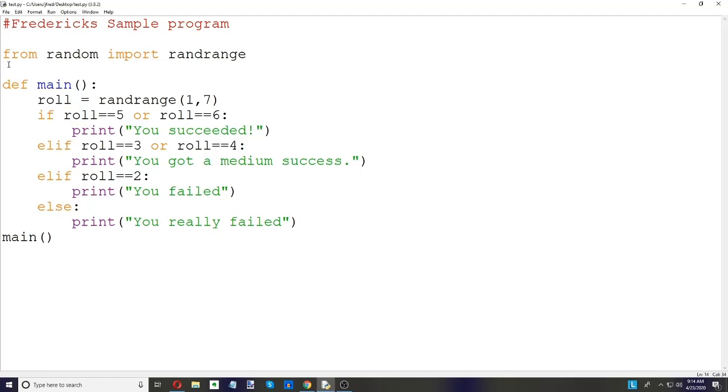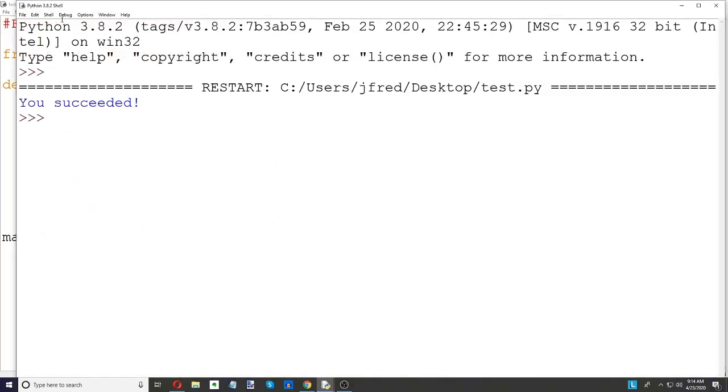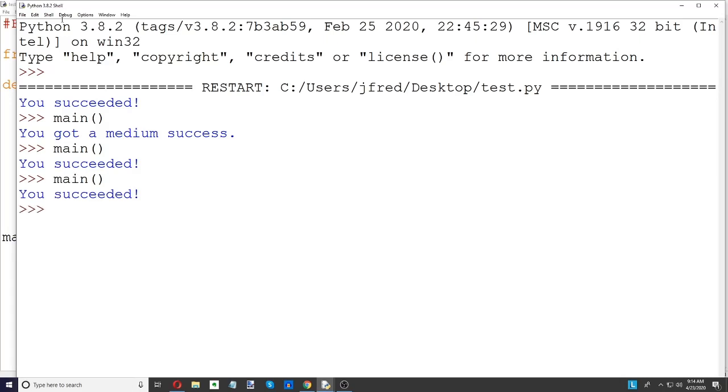And I just saved it because this is my test program that I'm using here today as I record all these. Let's see if I made any mistakes. Let's run the module. Okay. So it seems to be working. Now the problem here is we don't really know what the number was.